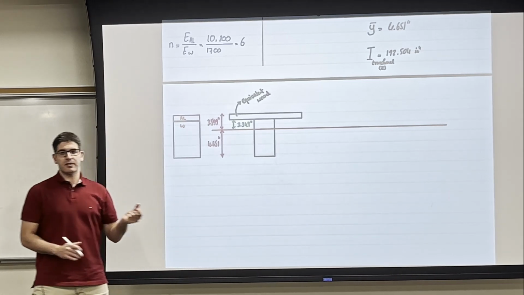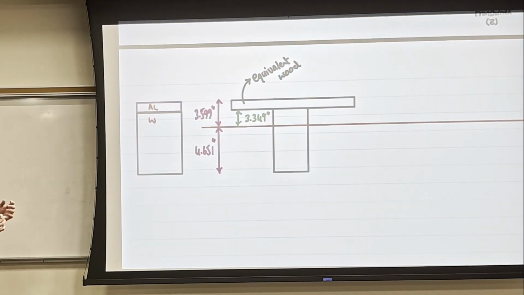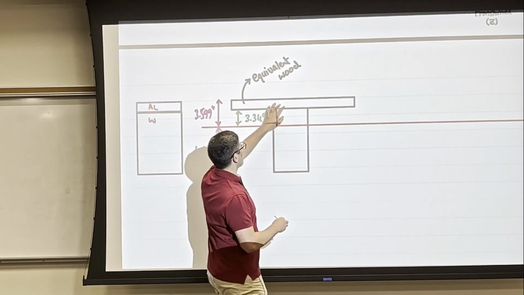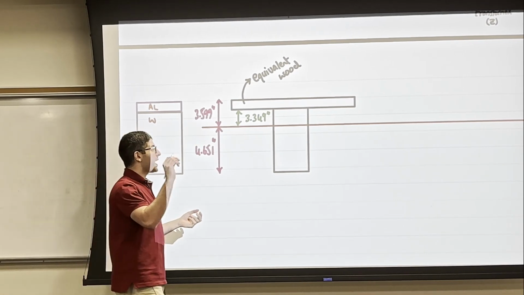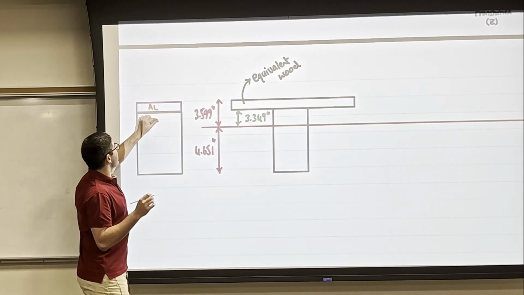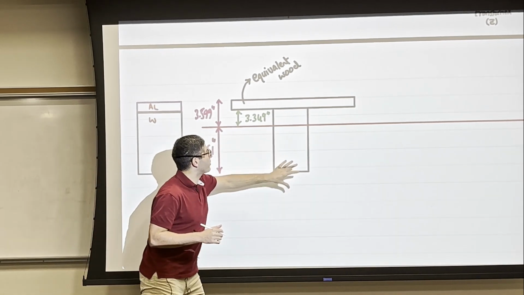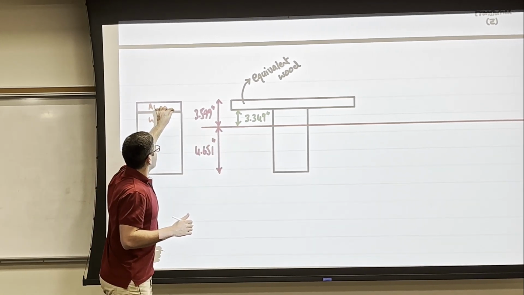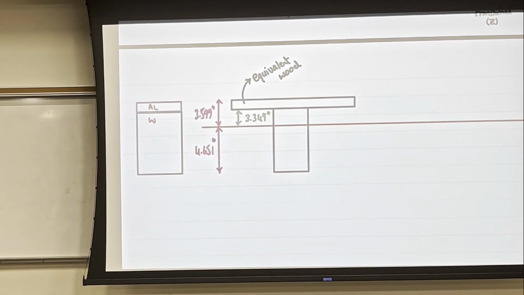So now I have the centroid and the moment of inertia. Now let's find the stresses. If you remember from the lecture, we said that we only calculate the stress at the top and the bottom. But in composite beams, we're going to add 2 more points at the interface between the two materials. So it's important to draw the original beam here, and right next to it the transformed one, so you know where the interface is. At the interface, I'm going to calculate the stresses. So let me point out the stresses here. I want to calculate the stress here, I'm going to call it 1, and of course here, let me call it 4.